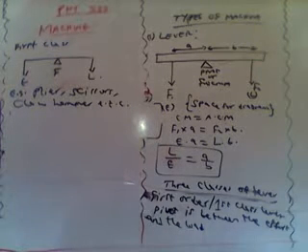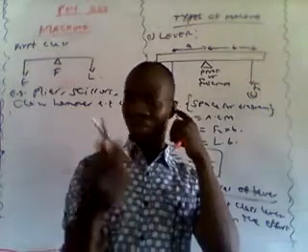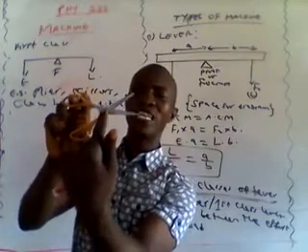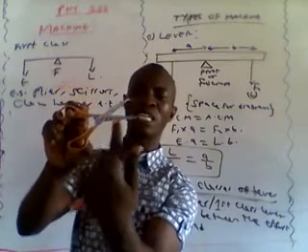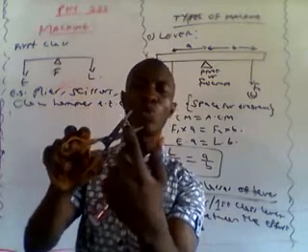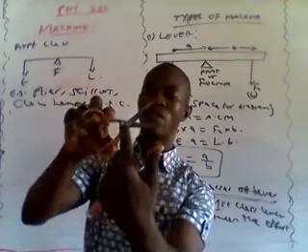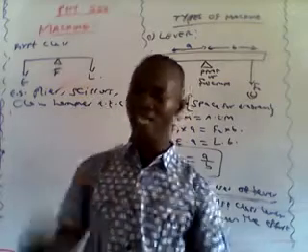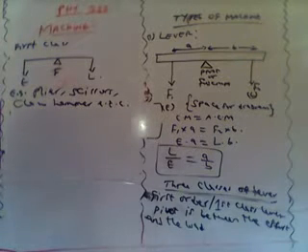The same thing is applicable to the use of scissors. And you are also familiar with this tool. Now the effort is going to be applied at this end. You have the joint where the two halves of the scissors join here. That is the pivot or the fulcrum. Then the load is going to be here. Maybe you want to use this to cut a piece of cloth. So the cloth is going to be here. That is the load. You have the fulcrum, then you have the effort end there. So the fulcrum or the pivot is in between the effort and the load. So all these belong to what? To first order lever.